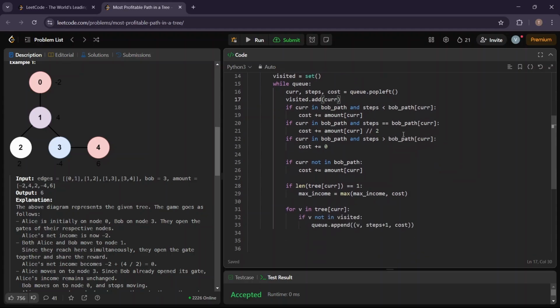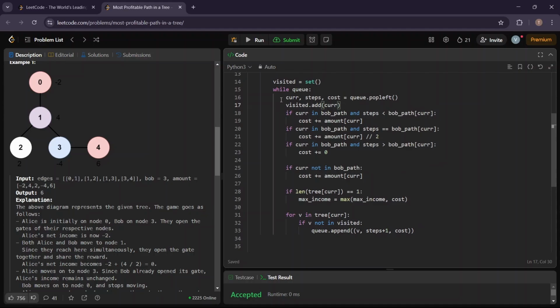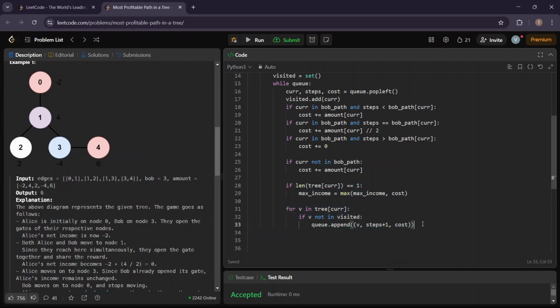Okay. So as soon as we pop from the queue, we mark it as visited. We find the cost. After finding the cost, if it is the leaf node, we find the maximum income. Otherwise, we just add the values.